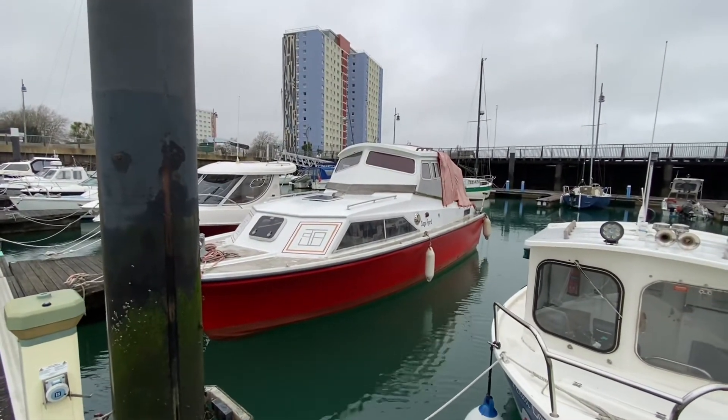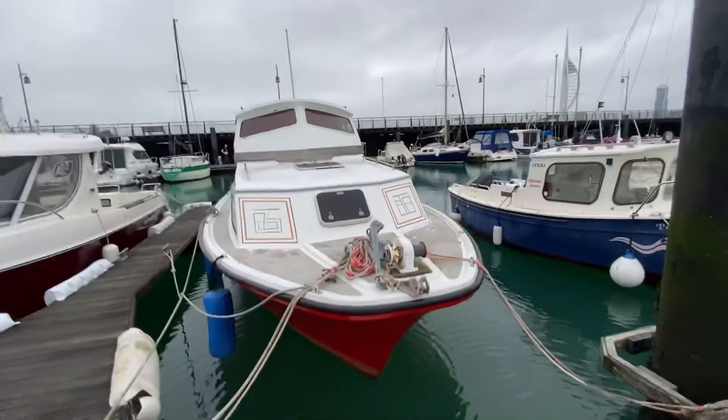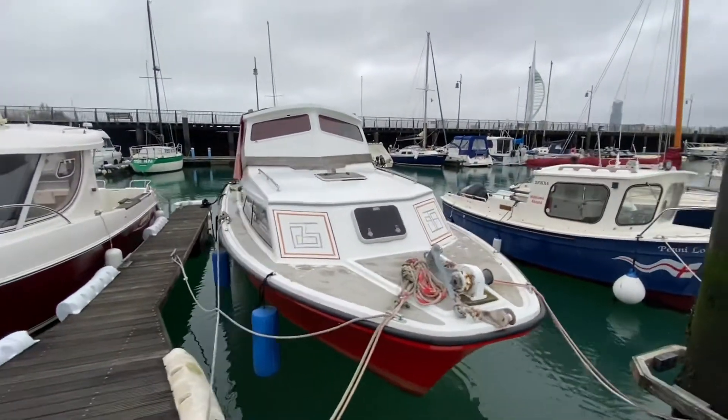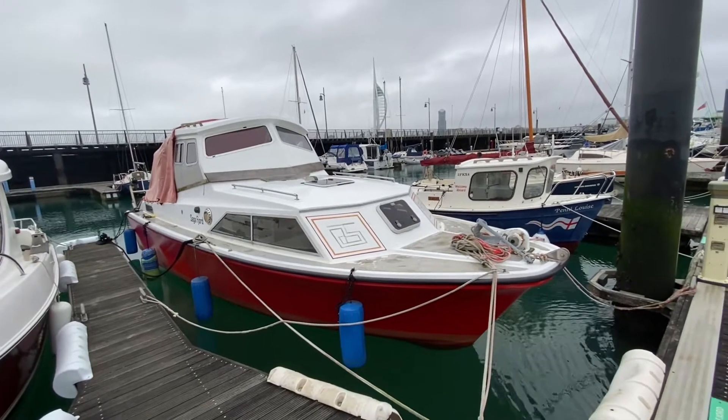Right, so now we're outside. Looking at her, it does make you realise that the deck needs doing now, because we've done the sides and the bottom which looks fantastic — the deck still needs to be done, which we can do after winter basically, when it starts getting a bit warmer. Sorry for the wind — I have a problem with my phone today so sound is going to be an issue. So I'm looking at the port side at the moment; she looks pretty good. That's all the work that we did when it was out of the water — looks fantastic. She's been in the water for a good few weeks now and she's been through two storms and survived both.